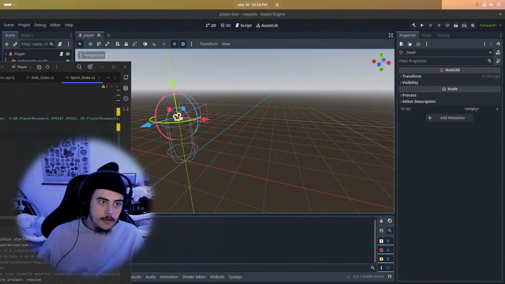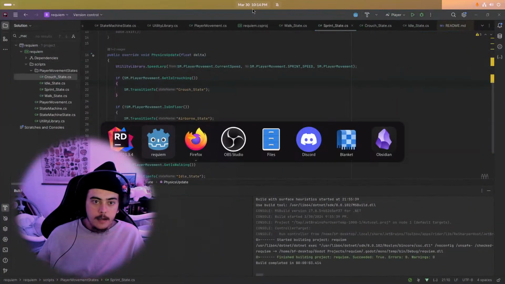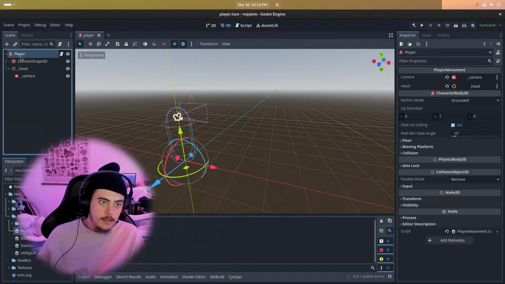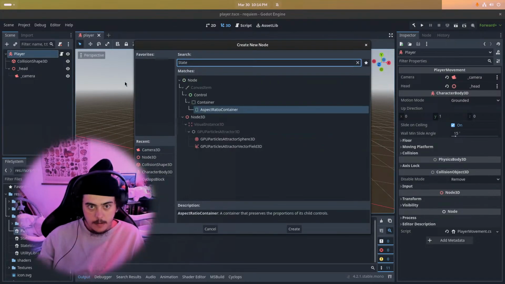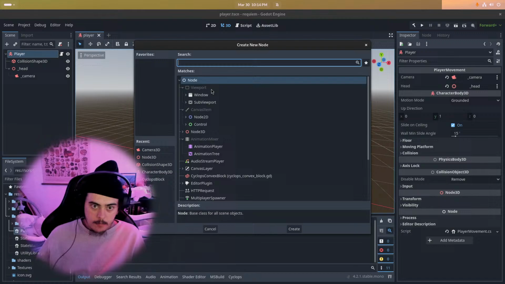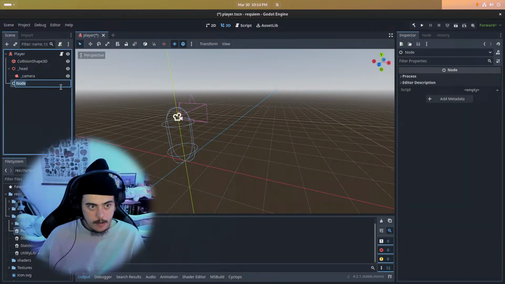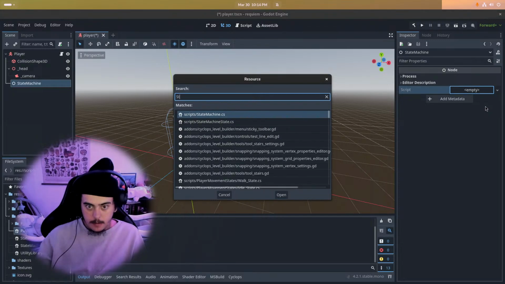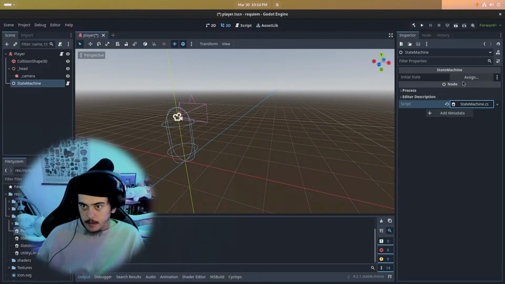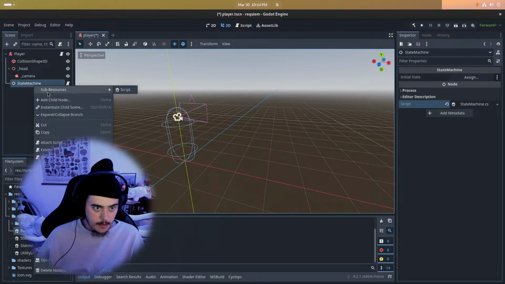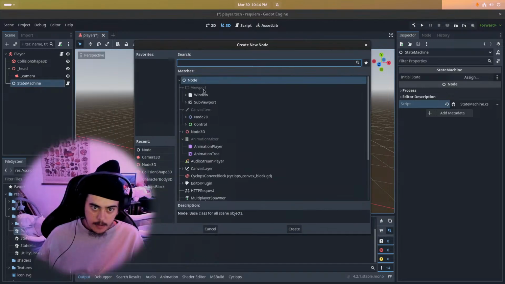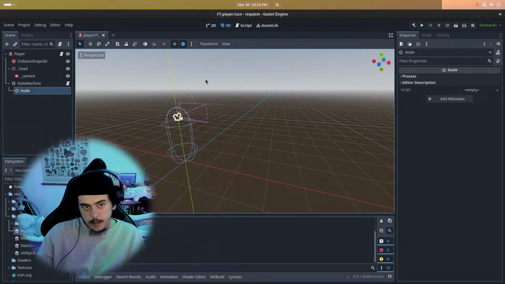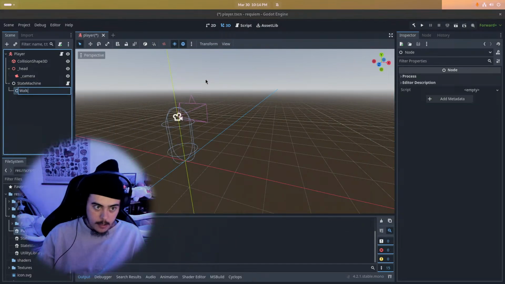So we're going to need to then add in here. Let's add a state machine. Just a node. State machine. And then the initial state, we're going to have to add that down here. The node. This right here is going to be walk. Let's do idle state.